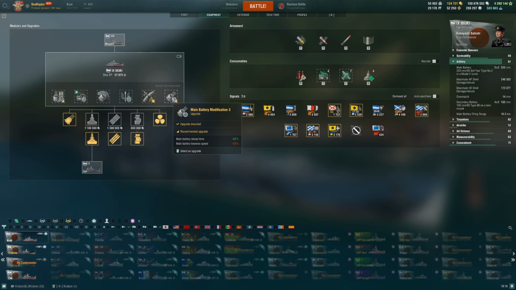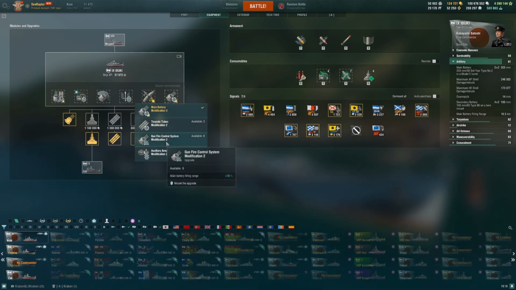So I would encourage you to start with main battery mod 3. And if the shorter range becomes too much to deal with, if it's really frustrating you, by all means, feel free to try the additional range. Just be aware that it comes with a different set of risks. Because now when you pull the trigger, more people are going to have visibility on you, more than otherwise would. And that can potentially lead to more incoming salvos when you don't necessarily want them.